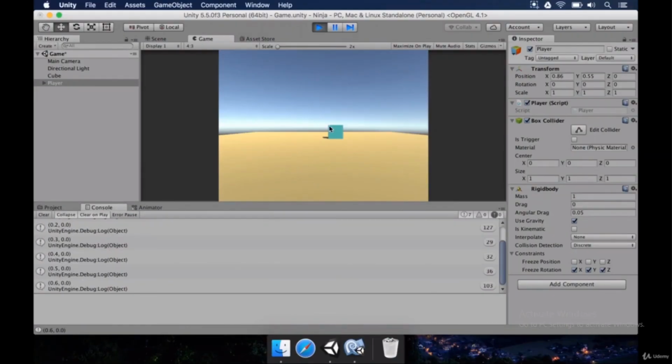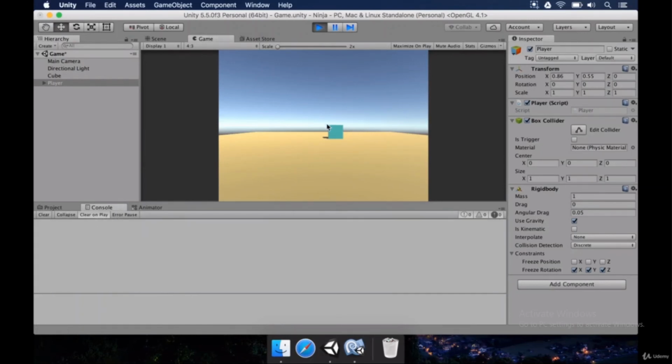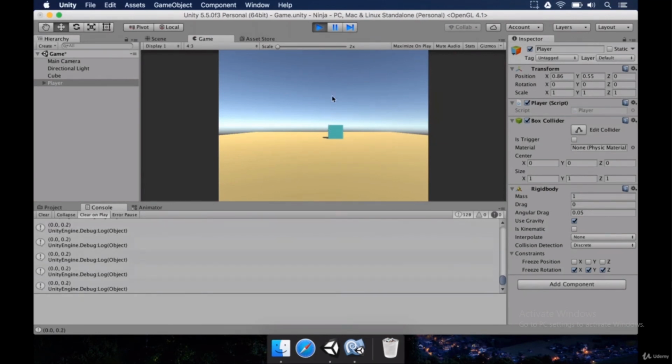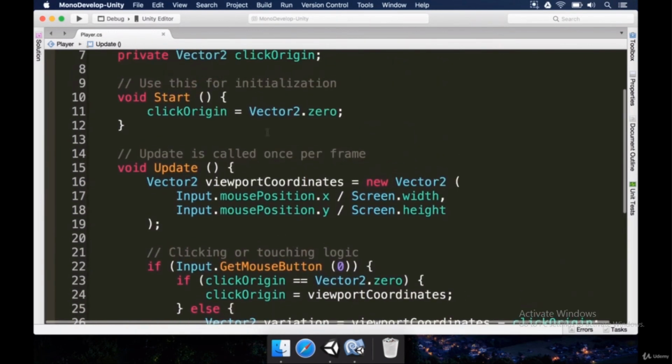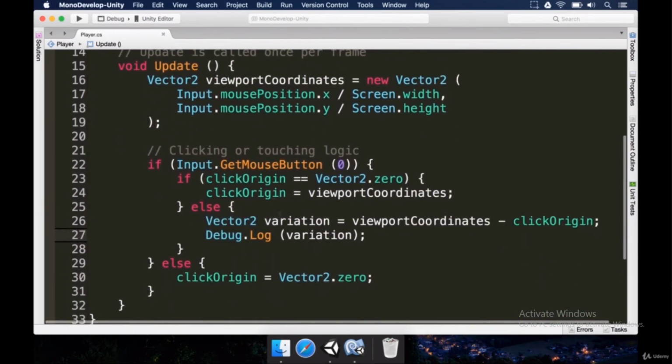So let's start again. If I click in this position, let me remove this collapse option because it might be difficult for us to see. So if we start clicking, it's going to be on 0. If I move up, we just see a variance in the vertical value. If I move down, same thing. And if we move to different sides, we're going to see the variation on all axes. And this is very important. This is a very consistent mathematical logic that we are making in order to make the player move. And now that we have these things, we should be ready to make the player perform its actual movement.